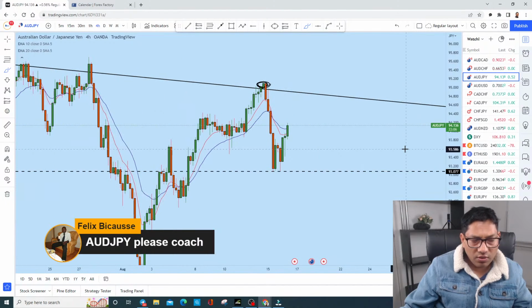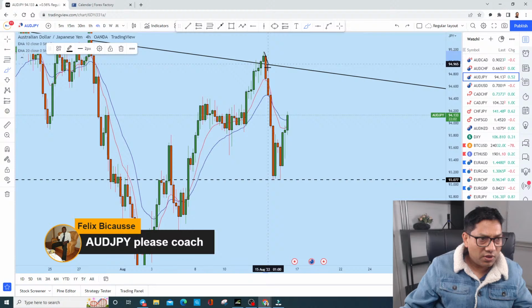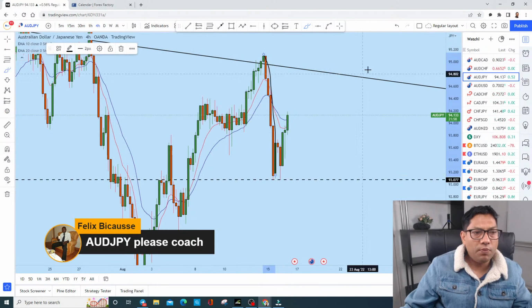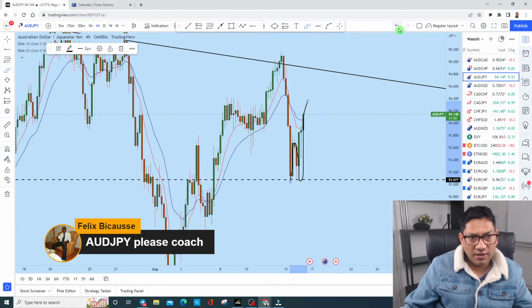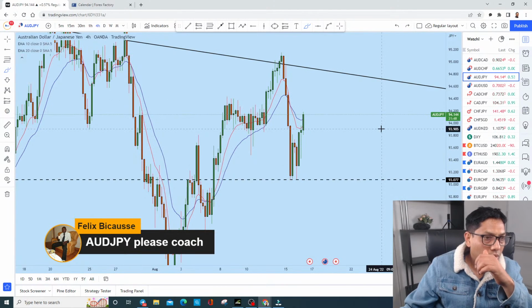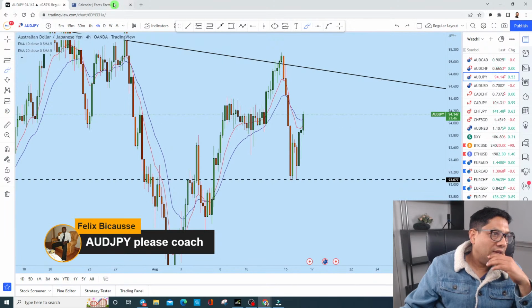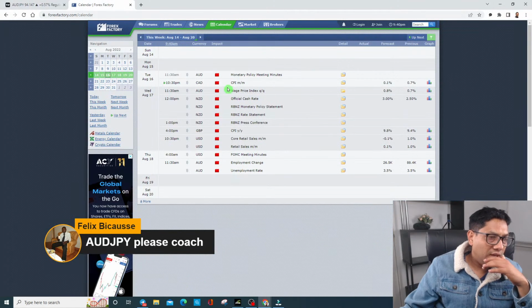But at this point, Aussie yen is long-term bullish, but you can't either buy or sell. The reason is, first of all, there is a strong breakdown, which means it's a sell, right? Now this is going up as a retracement, but we have seen a double bottom here and then it started to move up. So what I will do personally on Aussie yen is wait for tomorrow. There is an Aussie news announcement.